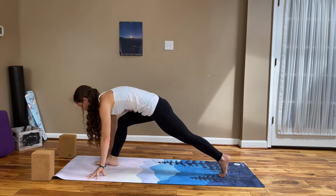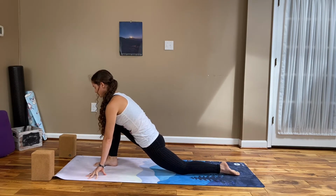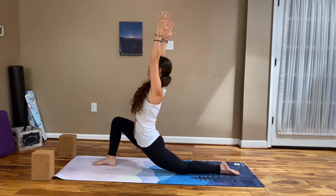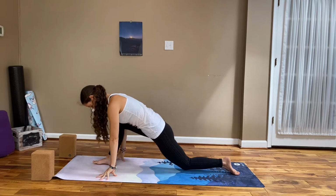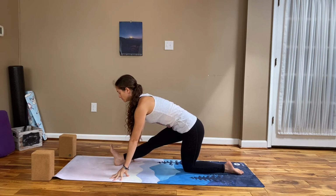Step your right foot between your hands and lower your left knee down to the earth. Inhale, come to your low lunge, reach your arms up. Exhale, half split, straighten your right leg, flex through your right ankle, folding over your right thigh.